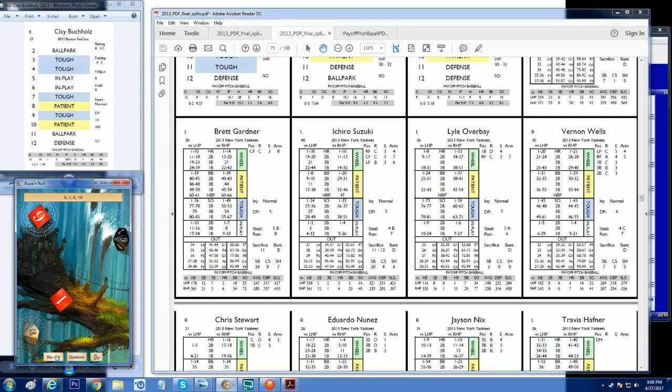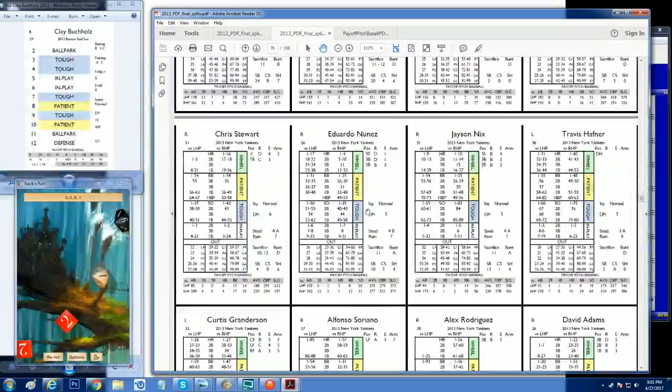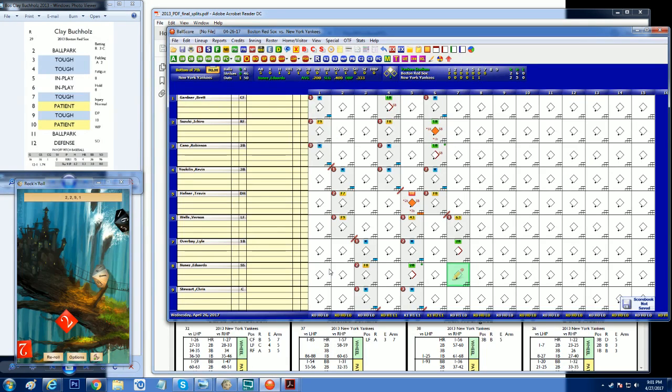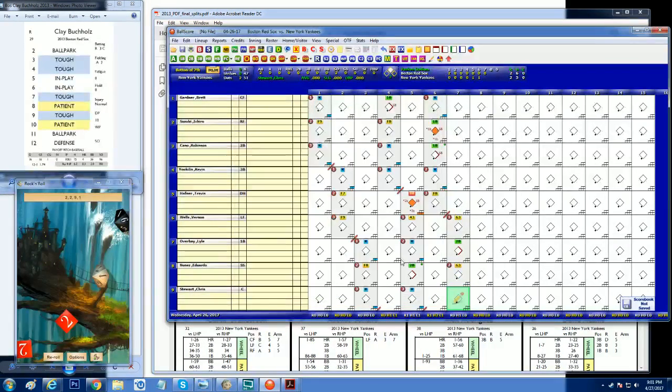Eduardo Nunez. That's a 4. Tough 91 for Eduardo Nunez. And that just makes the ground ball to short, so the runner's going to stay on second.